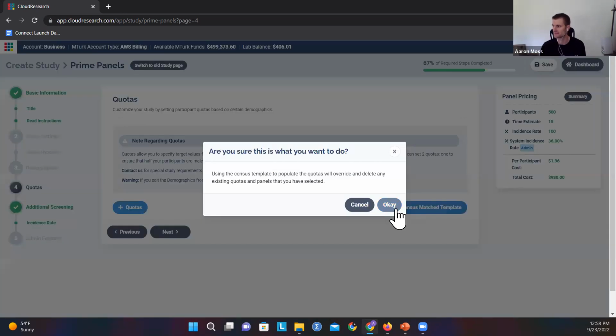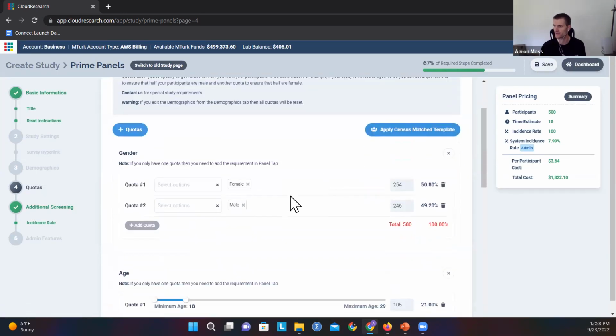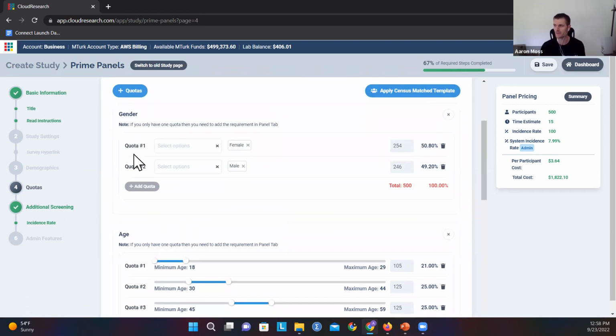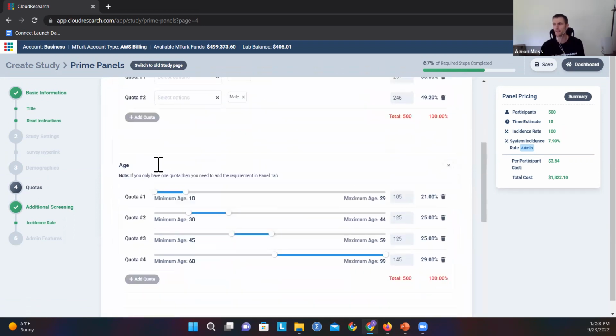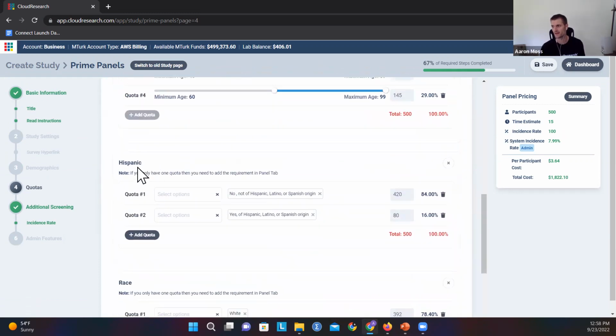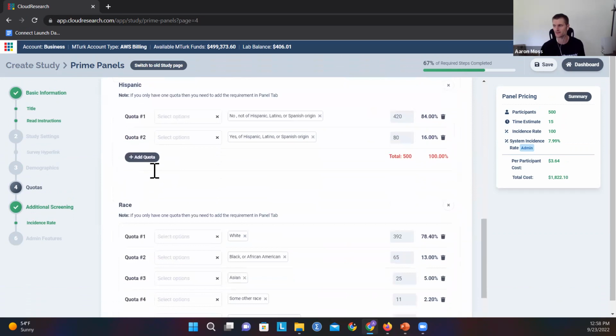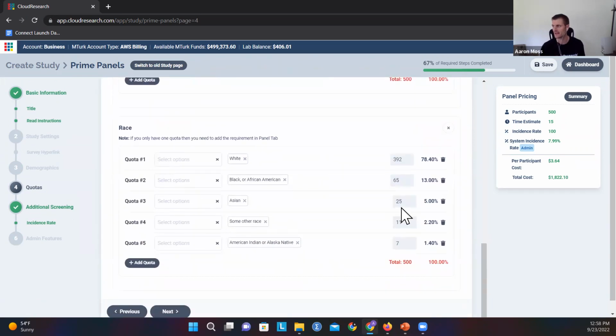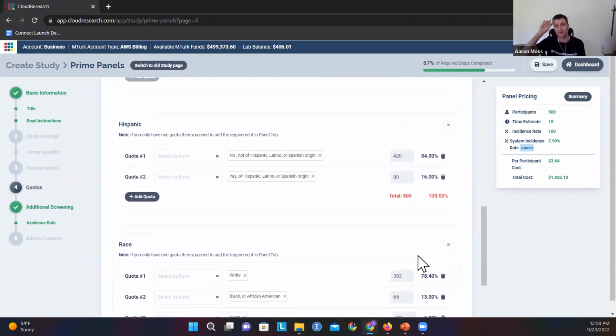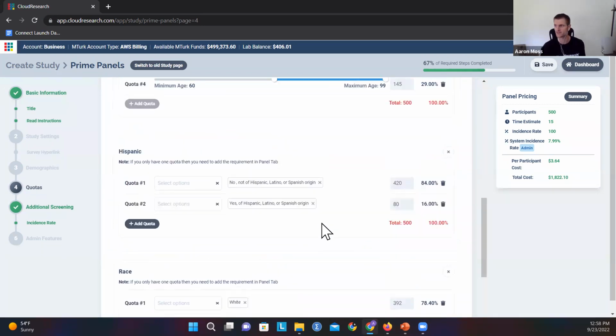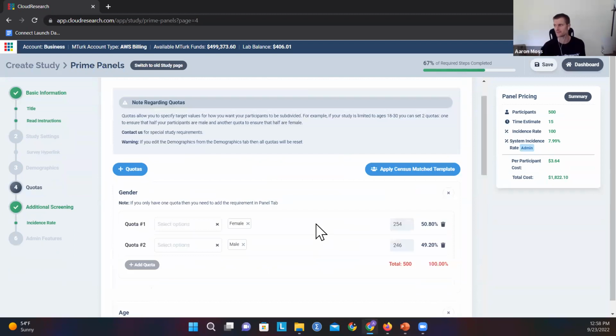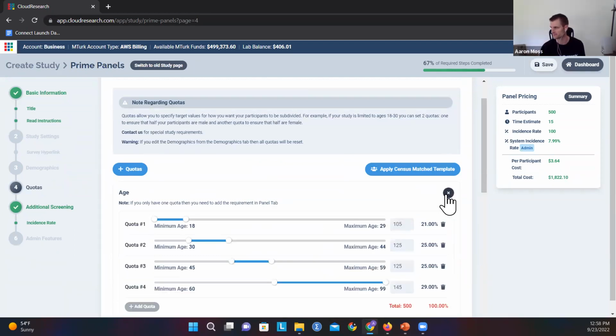If you apply the census matched template, you get quotas automatically populated for participant gender, the age of participants, ethnicity as Hispanic and Latino or not Hispanic and Latino, and then participant race. The proportion of people that you're going to get in each of these categories is in relation to the latest numbers from the US Census. So it's a quick way to try to increase the representation of the sample that you're gathering.